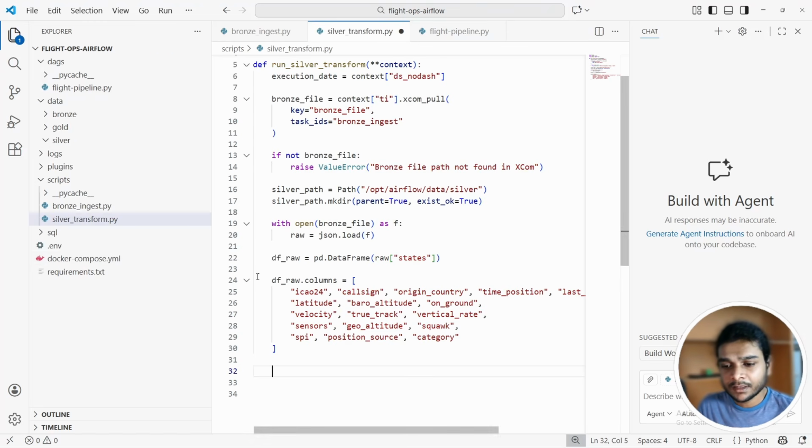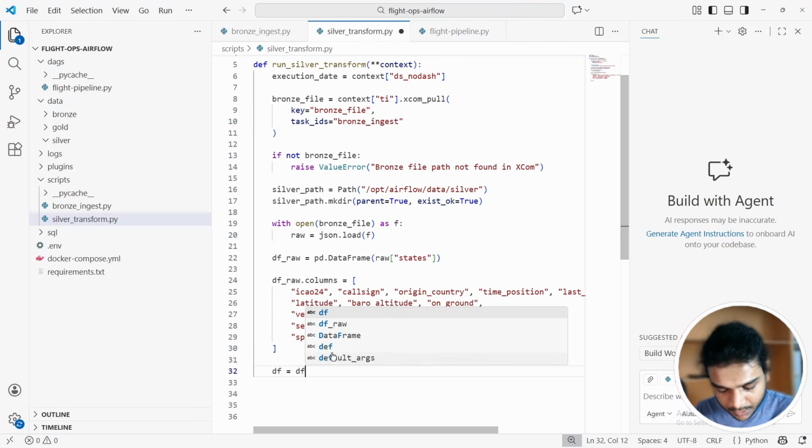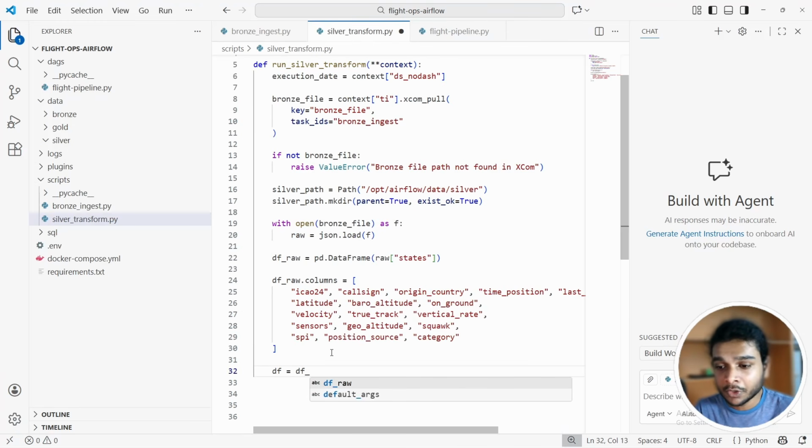We need the first one, which is a unique identifier, and then we have origin country, and then geo altitude, and then velocity. Let's get that. Now let's create another variable and assign the new data frame that we're going to pick to that variable.